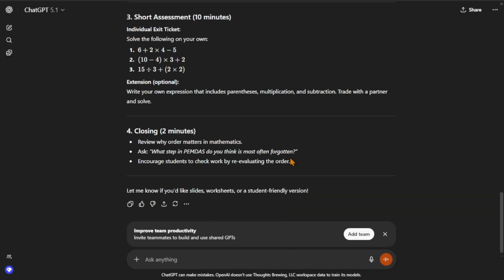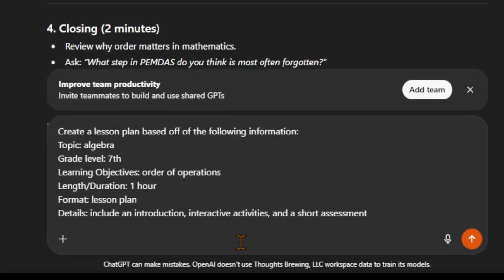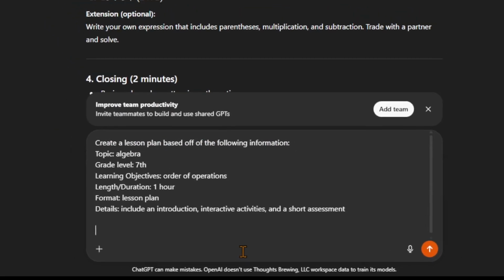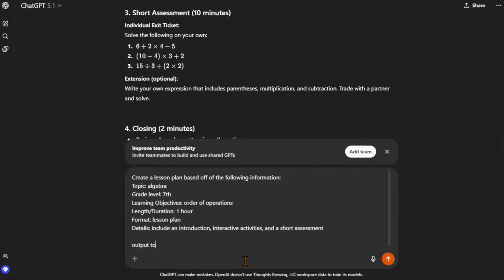This is really just the start of what can be a conversation. You can take these things and keep them as is, or edit them, say I like this, I don't like this, try again. Or maybe you take this and output it to Canvas, so then you can edit it. So I can do that again just to show you what that looks like. This is the same thing, and then I say output to Canvas.